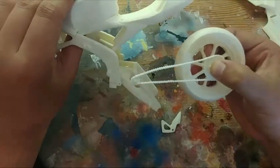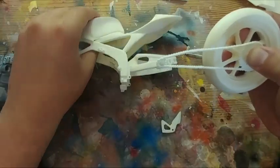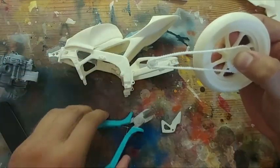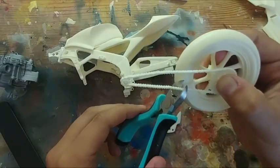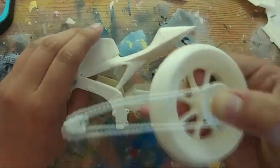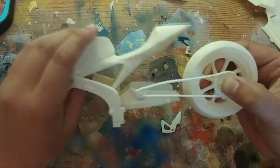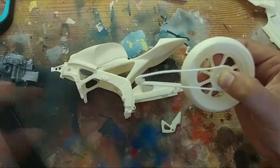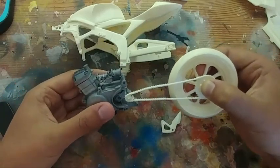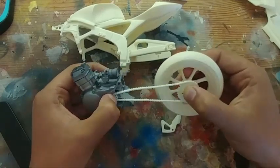Then this chain is going to feed through this hole. Now, this is where you're going to need to grab a pair of sprue cutters or nippers, okay? And this is in the instructions by Vispo. You're going to need to cut the bottom part of this chain somewhere around here. The reason that you're going to need to do this is because in order to feed this bottom part of the chain through this hole, you're going to need to cut that bond. And then you'll need to rebond it again using some glue. So this part is going to pass through the hole and go towards the engine. The engine, let's pretend it's attached to our frame. The way it attaches to the chain is that the gear goes on right here. Just like that. Very simple.